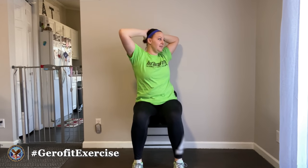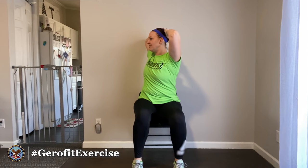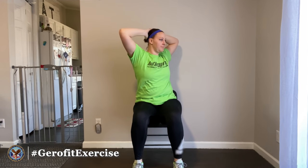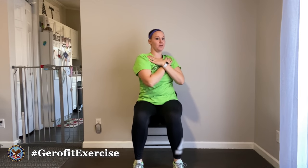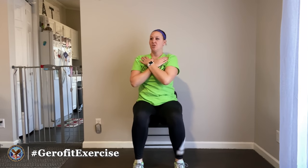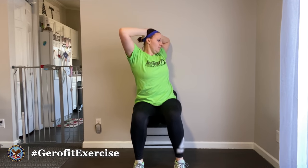Make sure this is nice and slow — you don't want to go too fast and get yourself dizzy. You'll be doing it the same way if you have your arms crossed, just really trying to turn those shoulders over to the right and to the left. Really think about sitting up nice and tall and engaging those core muscles as you do this movement.